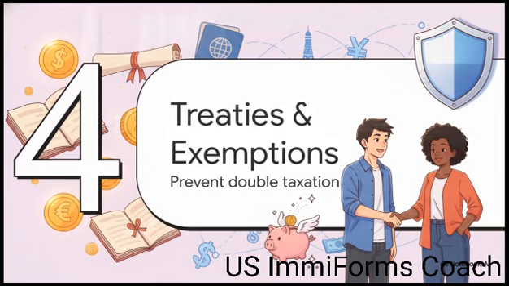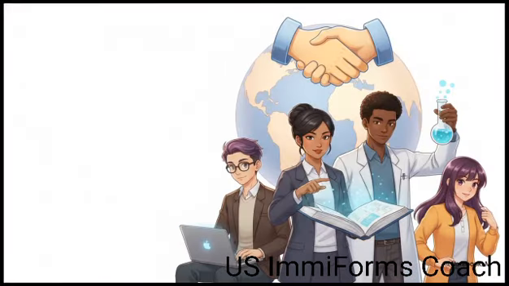Okay, Section 4, Treaties and Tax Exemptions. Let's pivot to some good news. We're going to explore how international tax treaties might actually save you a chunk of money. The U.S. has specific tax treaties with many countries designed to prevent double taxation and encourage academic exchange. Countries like Egypt, Korea, the Philippines, Poland, Romania, and a bunch of others have special agreements. Depending on your specific visa and purpose, whether that's teaching, researching, or studying, these treaties can exempt a portion, or sometimes even all, of your income from federal withholding.